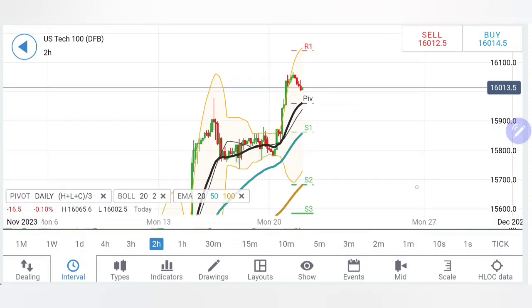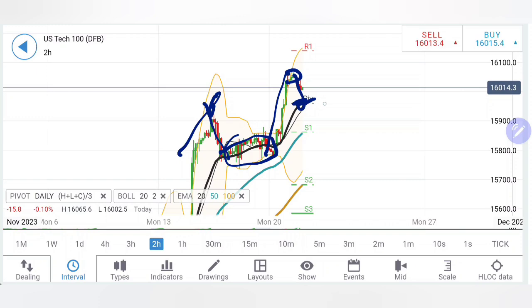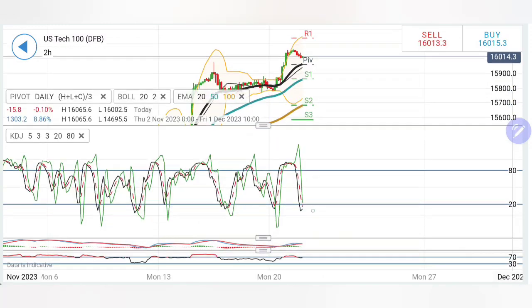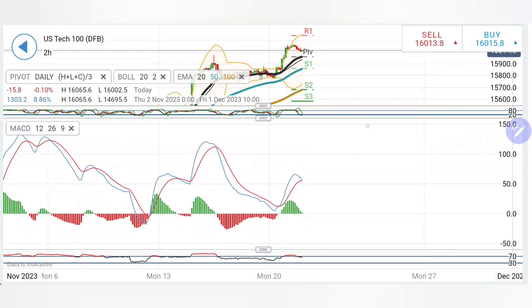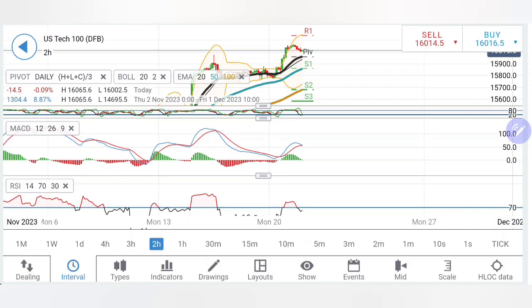Coming to the 2-hour chart, you see on the 2-hour chart, prices are divergent here from the moving average. It has converged here, it is stationed here, consolidated here, then again a breakout, higher highs. Now again the divergence from the 20 period moving average sitting at around 15,950, 960 zone, which is indeed a great support zone for Nasdaq 100 here. If you look at the stochastic, this has come to oversold levels. While MACD is on the verge of a crossover, it is not yet crossed over, it is still in green, and from the current levels it can again try to diverge and stay bullish. There is a probability to it. RSI coming out of the overbought zone.